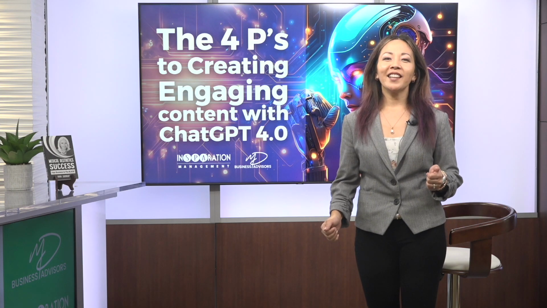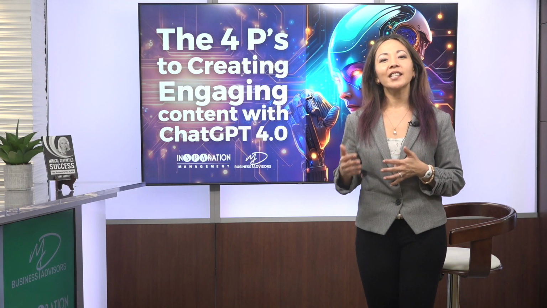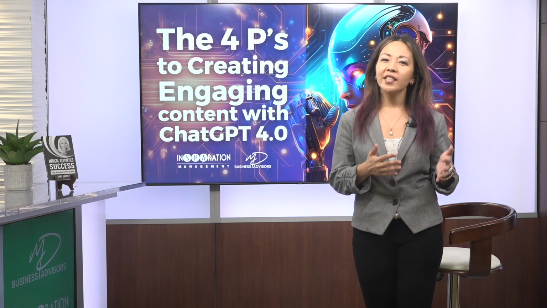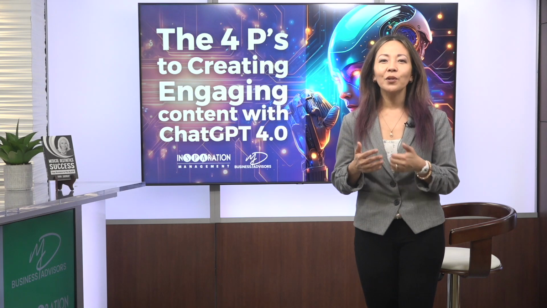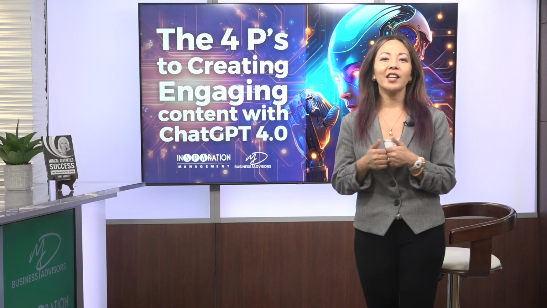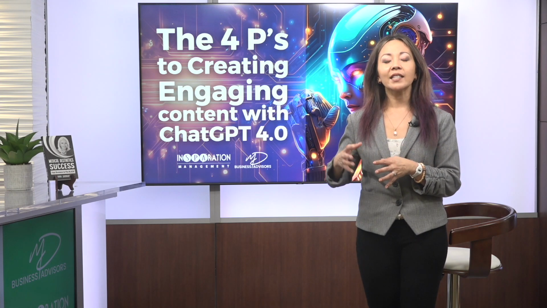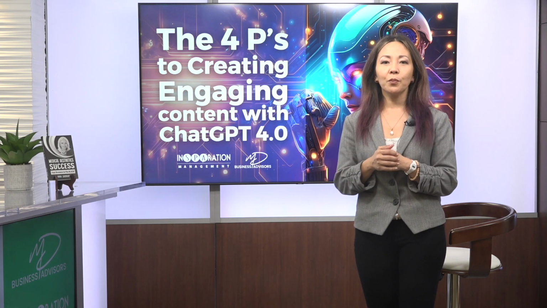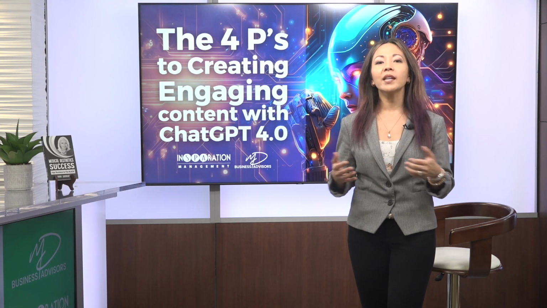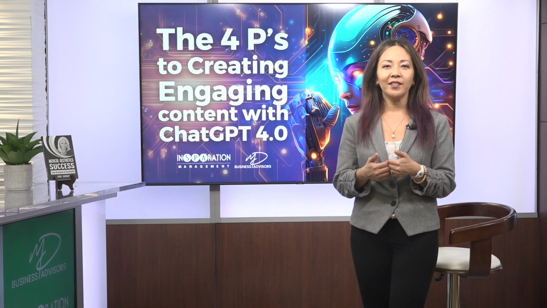Most importantly, schedule and be consistent. Consistency is key to maintaining an engaged audience. So use scheduling tools and make it simple and easy for yourself. Hootsuite is great for scheduling and managing your social media. Buffer is good for planning and scheduling your posts across multiple social media platforms. And then MailChimp is one of many email marketing systems that you can use for your email campaigns.